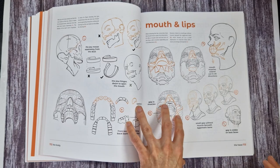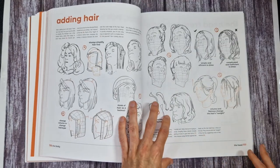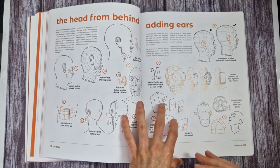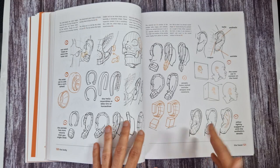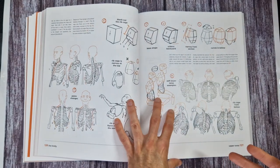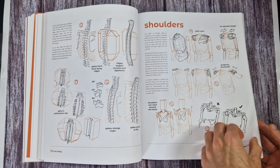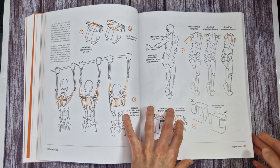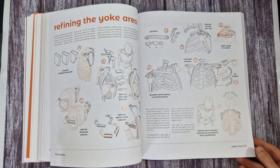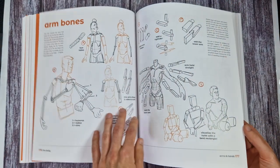I am quite excited to read through this and learn from it. I always think anatomy and posing is one of those things where there are a lot of books out there, and whilst nearly all of them are good, I personally find that some of them, while the information is good, I struggle to take it in. I think this is going to be one of those things where it's really personal preference and your learning style. If you've got an anatomy book but you're not really learning from it, it might be worth trying a book like this.